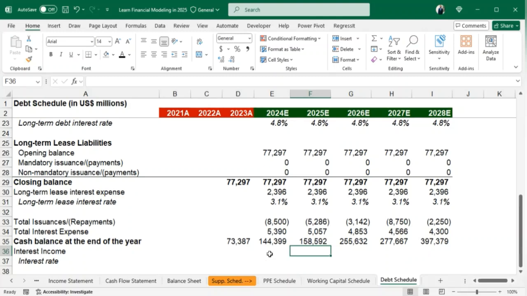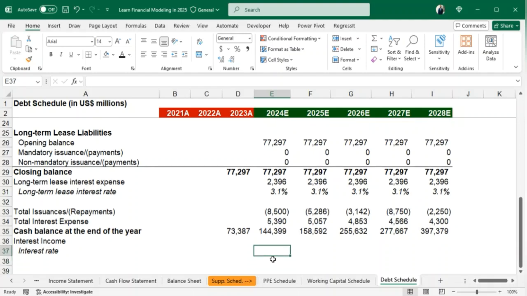All right. Now let's determine our interest income as well. The interest income is simply interest on cash held in short-term investments such as cash savings accounts, certificates of deposit, etc. Now the interest rate per Amazon's 10K information is around 2.60.